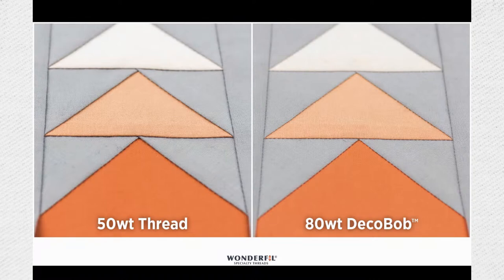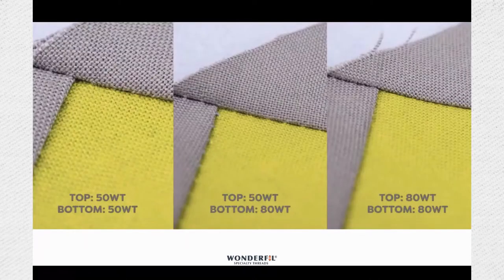But at the end of the day, if you think about what a seam is, it's your fabric and your thread. If you can't change how much fabric you're putting in your seam, the only other thing you can change is your thread. A lot of people don't realize that thread actually affects your seam bulk, and by using a lighter weight thread, it can really reduce the bulk in your seams, as you can see in this example. And I've got another great example next.